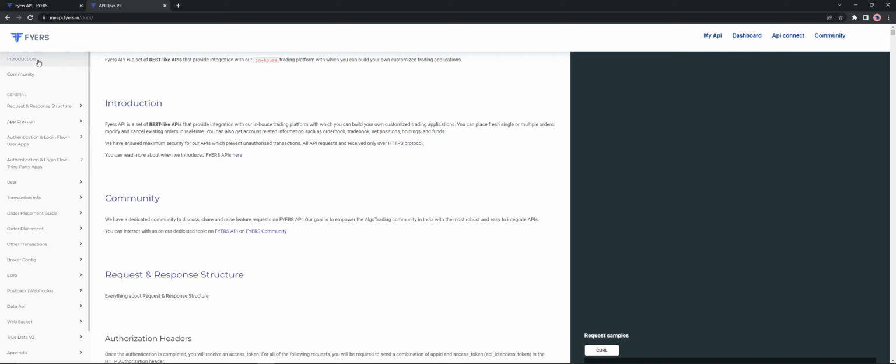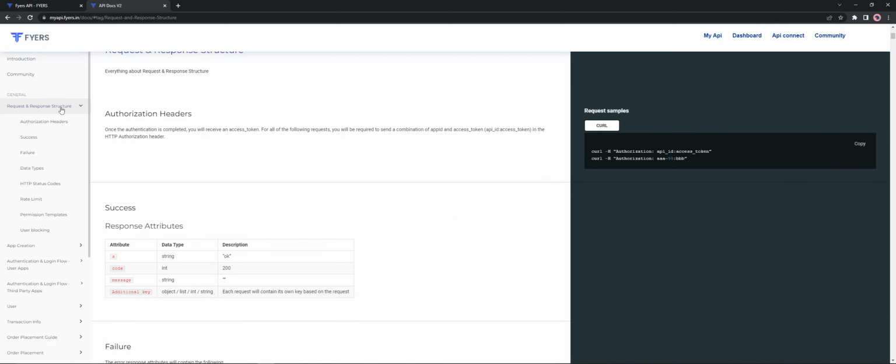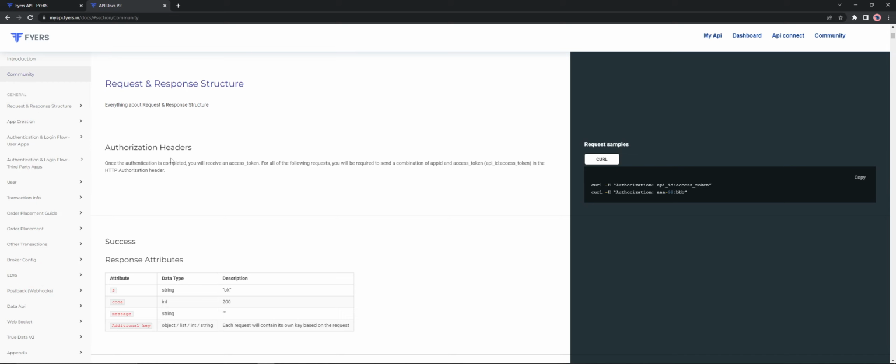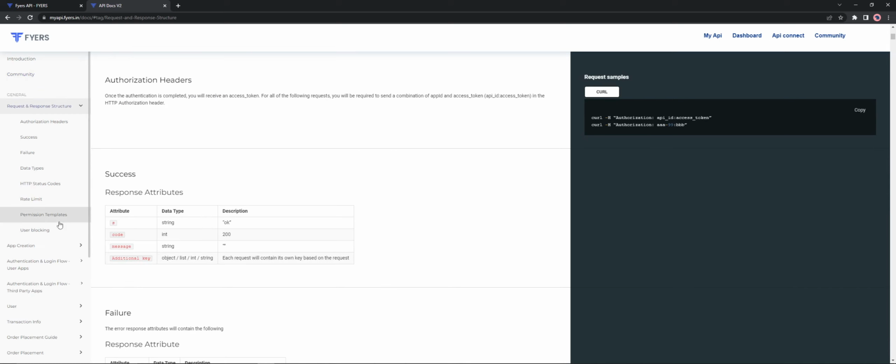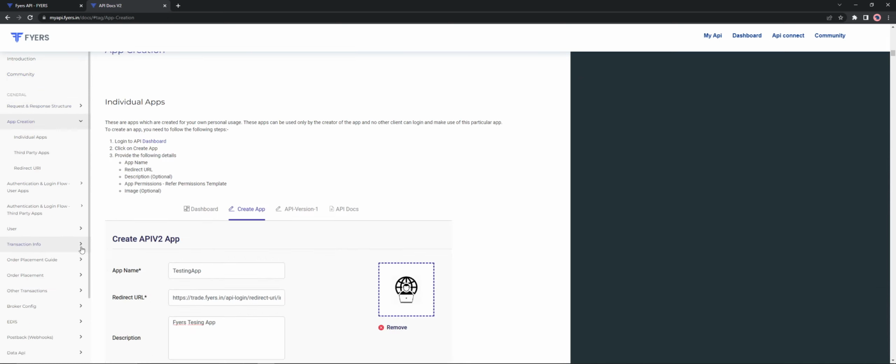They have given some introduction, and then I think this is a kind of request response structure they have given for somebody who already knows about it, how to use it kind of thing. And I think this is where we have to start, where the documentation talks about how to create the app. I think this should have been the starting point, but somehow they have given some request response structures at the beginning and then went on to describing how to create apps.